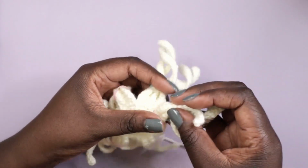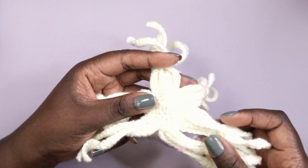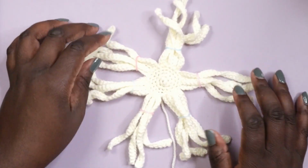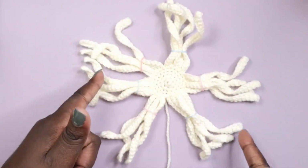So using the elastic bands to color code and give me a guide, I sectioned off the hair starting off with pink, going to blue, pink again, blue, pink and blue, to sort of end with blue on the other side, pink on one side and blue on the last side.